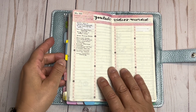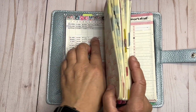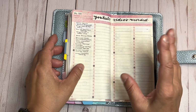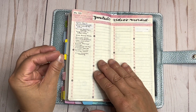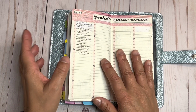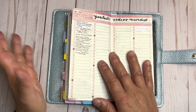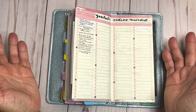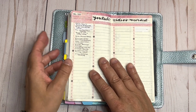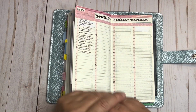So once I record, in the very front, I keep track of, I also keep track of my Instagram up here. I keep track of my numbers, even though it looks like I do. I like to track things like that, because if I ever look back and say, how many years I've been doing YouTube, I wish I would have tracked it and kept it, just for curiosity's sake. And also my Instagram, I don't pay attention to the numbers, even though I write them down. I don't know if that makes any sense.